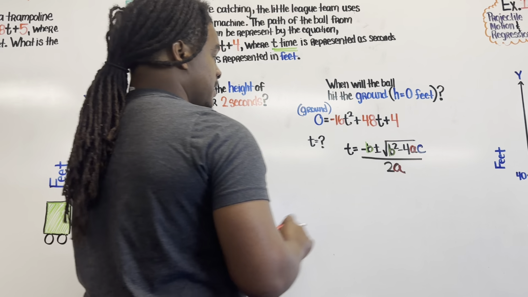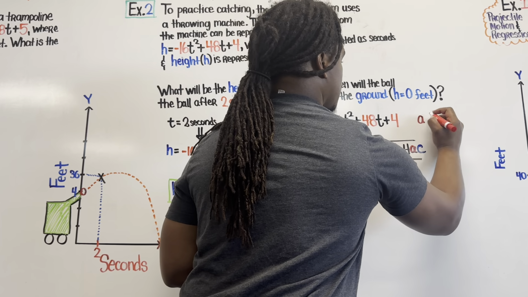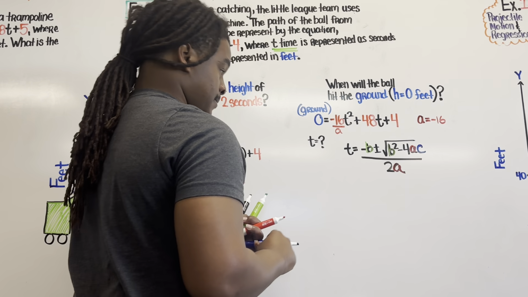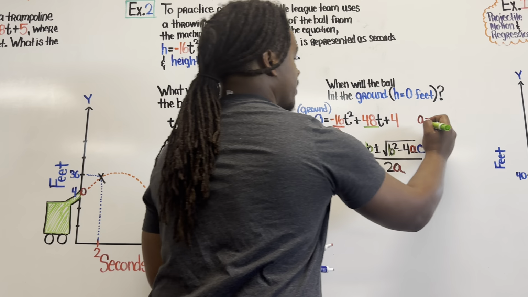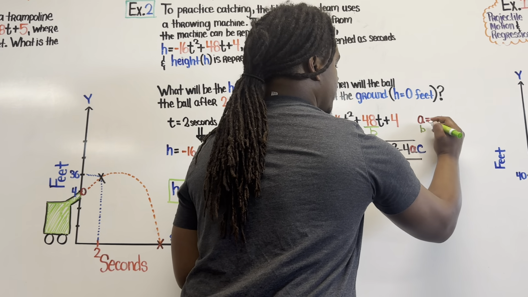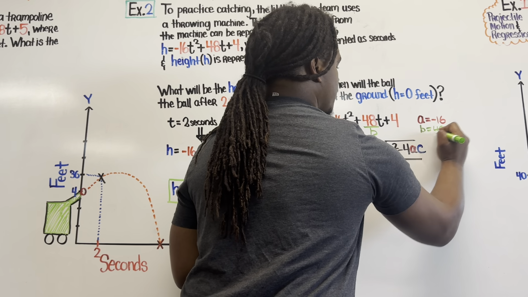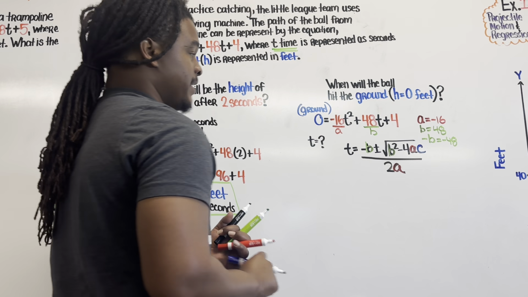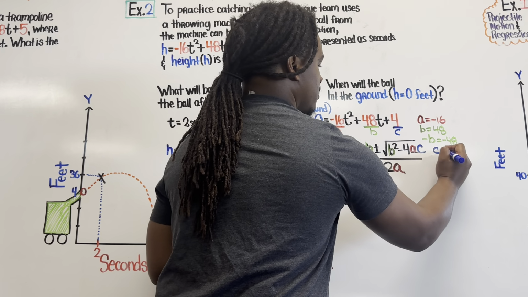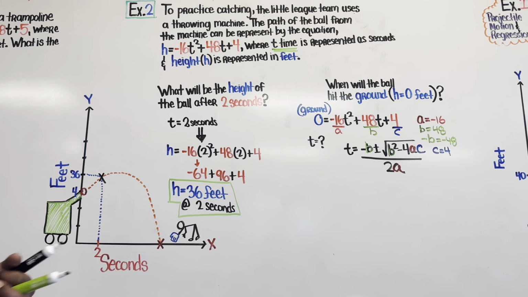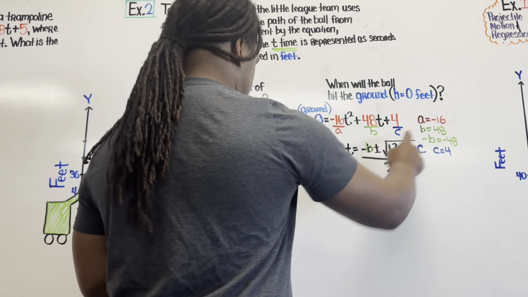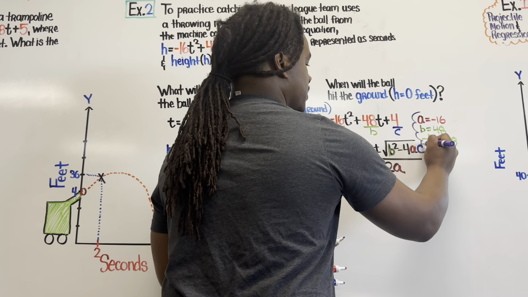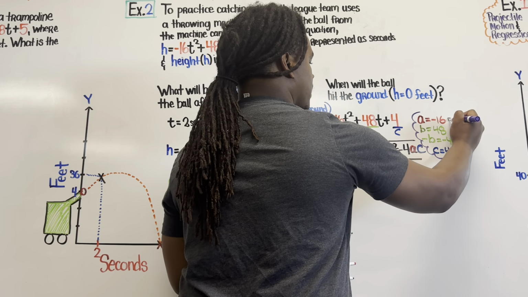So, for example, guys, a is negative 16. So this right here is a. A is negative 16, okay? B is 48. So I'm going to say b equals 48, okay? If b equals 48, then negative b equals negative 48, okay? And then c is the 4, and once again, c equals 4, okay? So all we're going to do, guys, is plug these values into the quadratic formula.